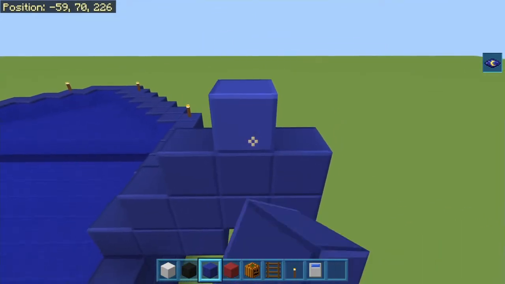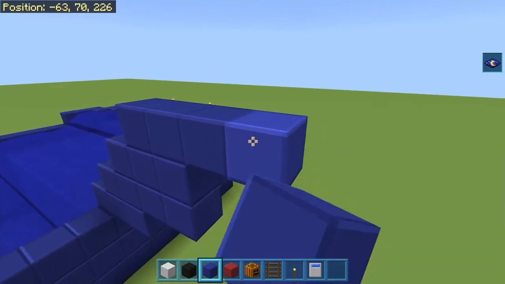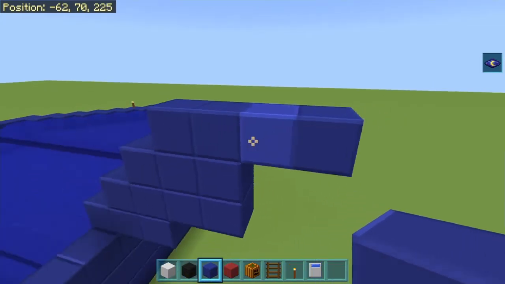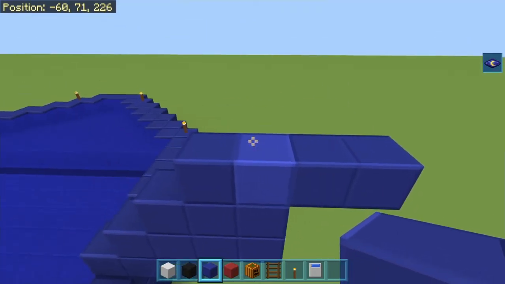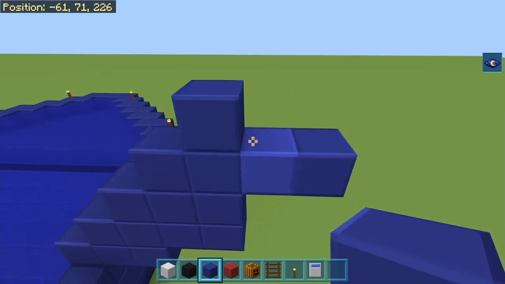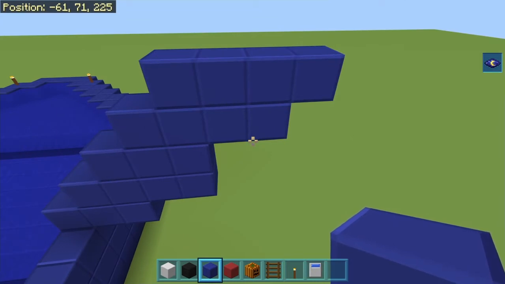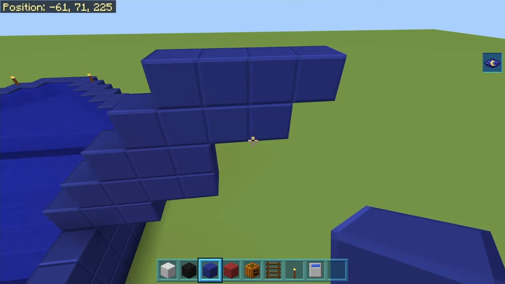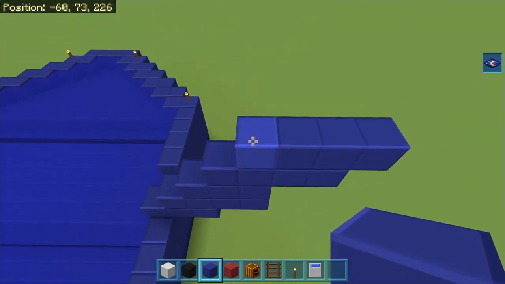Okay, then we want to put another step with 3 behind it, or 3 to the right of it. 1, 2, 3, a total of 4. Okay, we're then going to do another step with 1, 2, 3 behind it again. So right now we should have a total of 5 of these steps. 1, 2, 3, 4, 5.